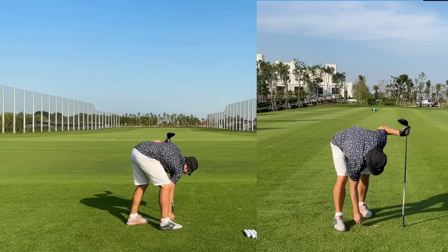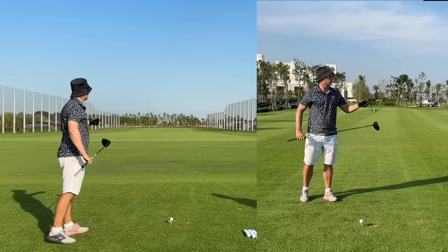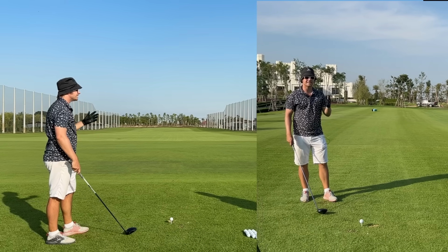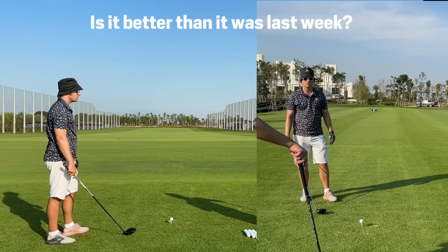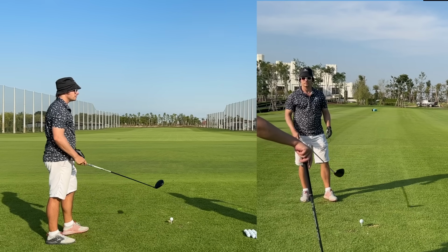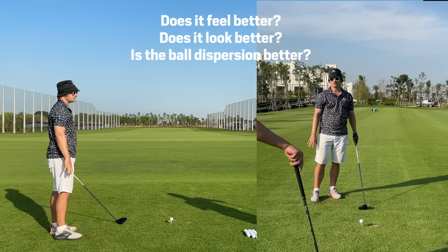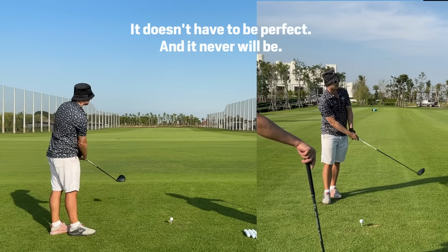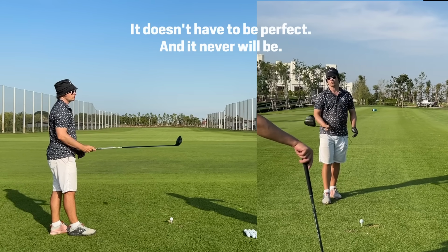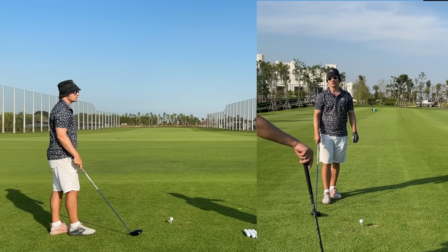So what I notice is on the bat, on what I would classify as not great, it's not moving as much, and it doesn't feel bad. And it's like, is that better than it was last week? That's the thing. Don't lose sight of that. Does it feel better? Does it look better? Is the ball dispersion better? It doesn't have to be perfect, neither will it ever be. Are you going to hit better shots with your changes? Yes. Have you been hitting better shots in the last couple of days with it? Yes. So you're already on the mend.